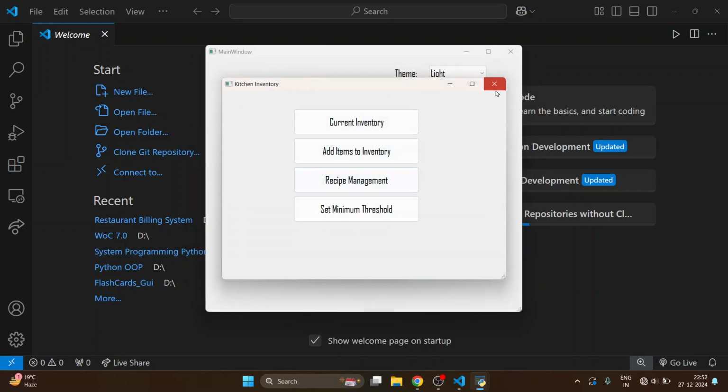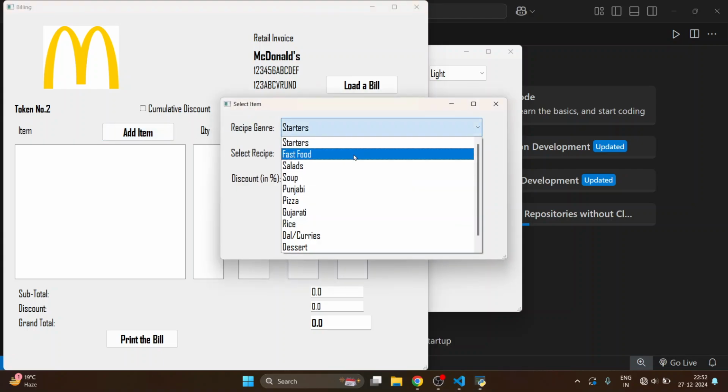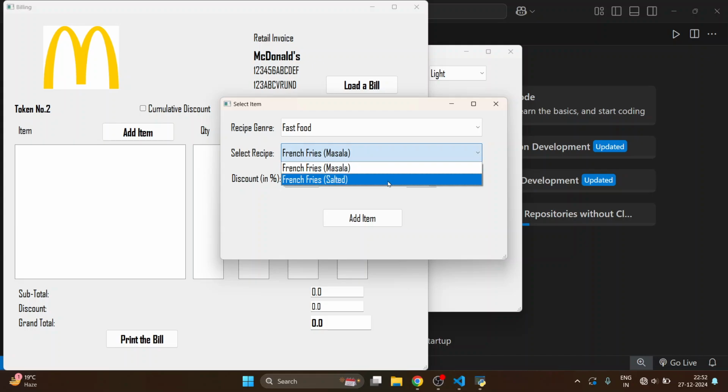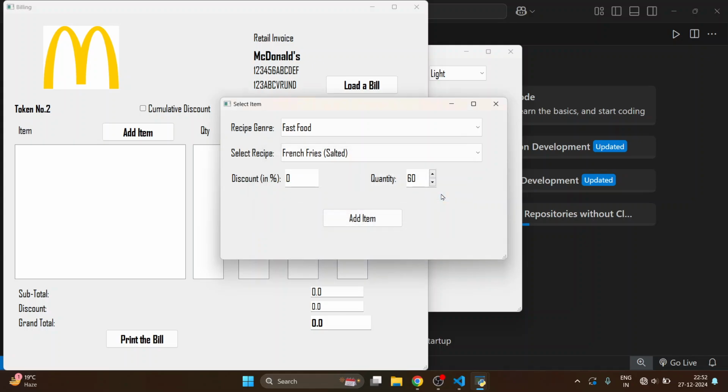So I will be demonstrating one more example of billing. Say I just need salted french fries and I order much more of it, say for example 60. It will give me a warning of insufficient raw material availability, because for each french fry we need 400 grams and we ordered 60.